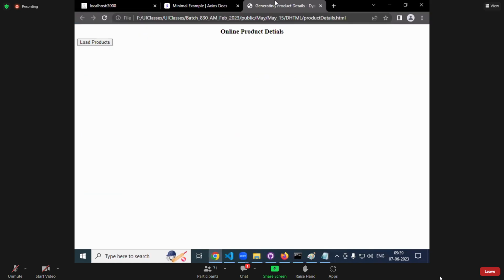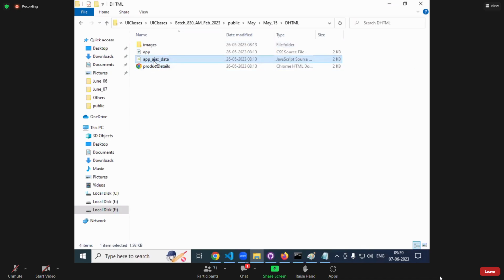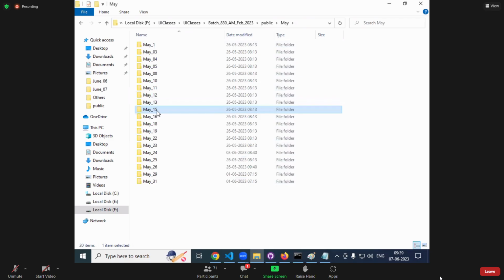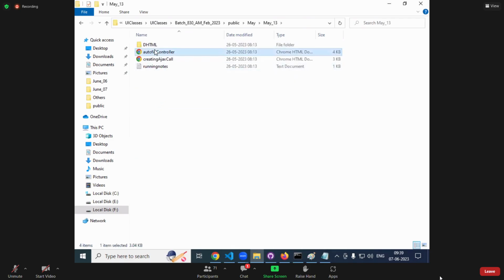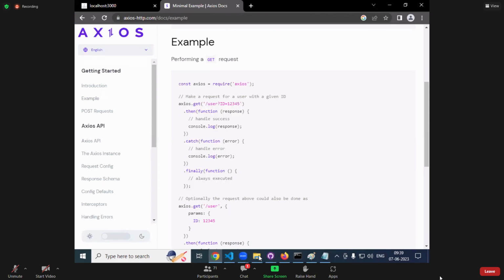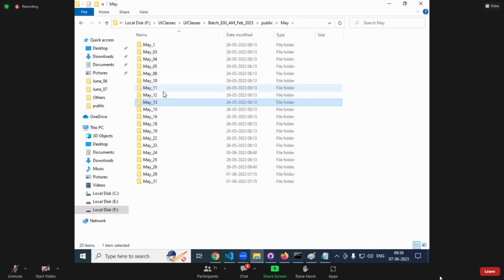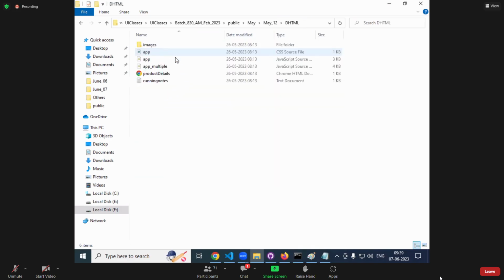May 15th, DHTML, individual product detail. Oh, this is also Ajax. I think I copied two folders. Okay, app Ajax. Oh no. Oh, is it? 14, no class. May 13th, DHTML. Don't say that, man. Yeah, 13th, DHTML, Ajax. How many Ajax have we done?